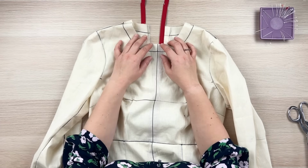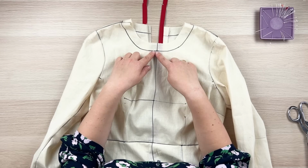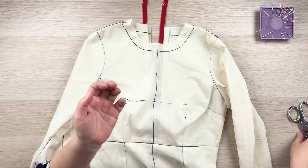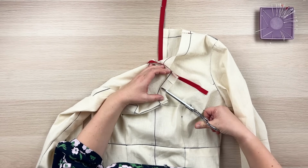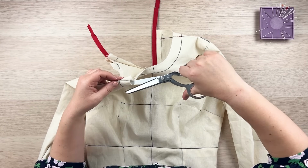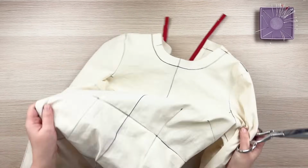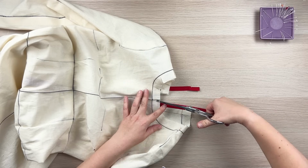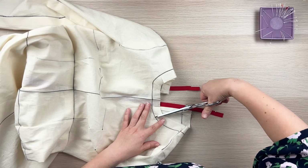The reason we do this is because when you're trying on your muslin, you want to have the sew line as the outer point, because that's where, when you make a garment, that's where it's going to be. So if you snip into it, it makes it easier to fold it in and down. So I'm just going to show you. Just every inch or so, you want to go up to, but not through, the stitching. I'm going to turn it so it's a little bit easier for me to do. If you do accidentally go through it, you can just re-sew over the line. Unlike with a normal garment, if you just did it on a sloper, it doesn't really matter.